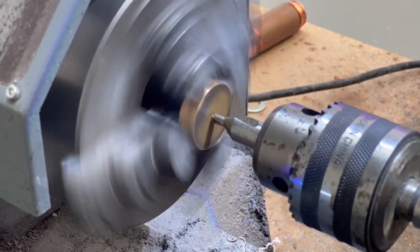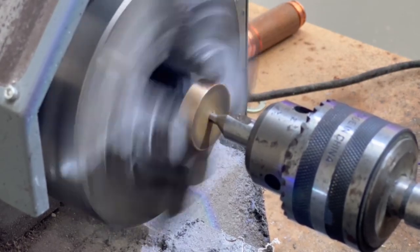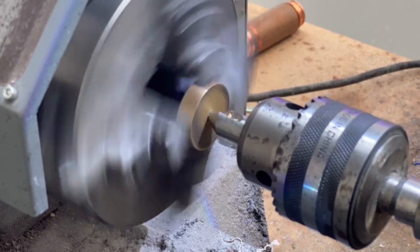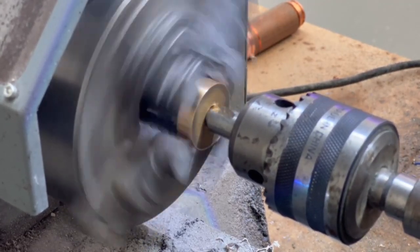So the first thing we want to do after lining it all up is punch a hole straight through the middle using the center punch. Slowly apply the pressure and just let the tool do the work. You don't want to push too hard, as you can push it off center.